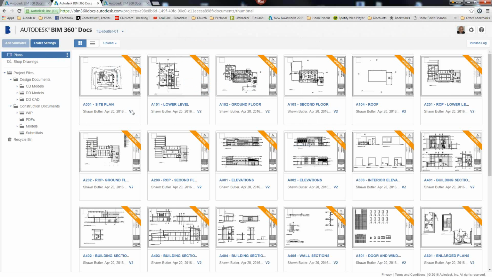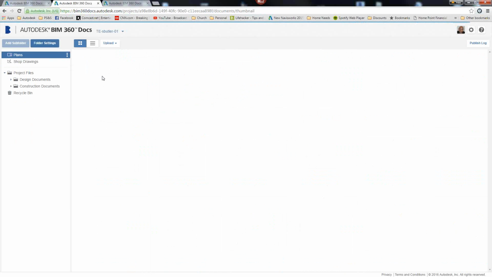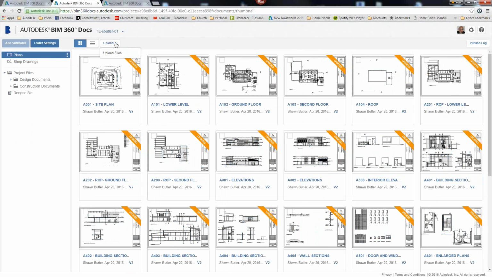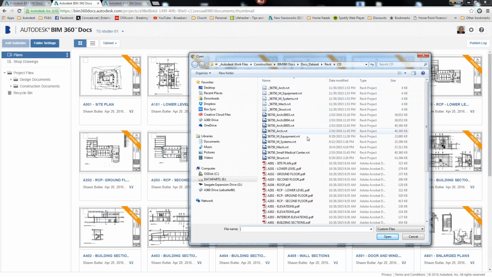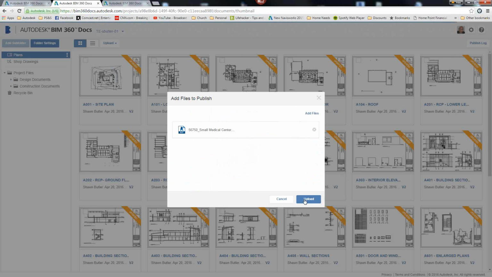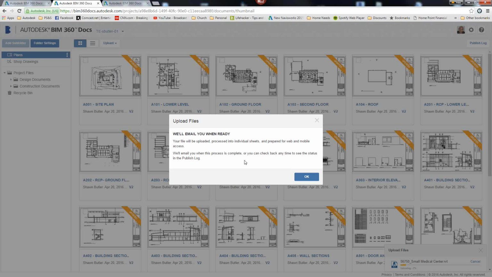Now the special feature about this folder is that when I came in to actually upload this, I didn't come through and just upload each individual drawing. I actually came in and selected an entire Revit model. And so I can come in and I can select my complete composite Revit model, and when I load that model in, it's going to tell me what model it is.